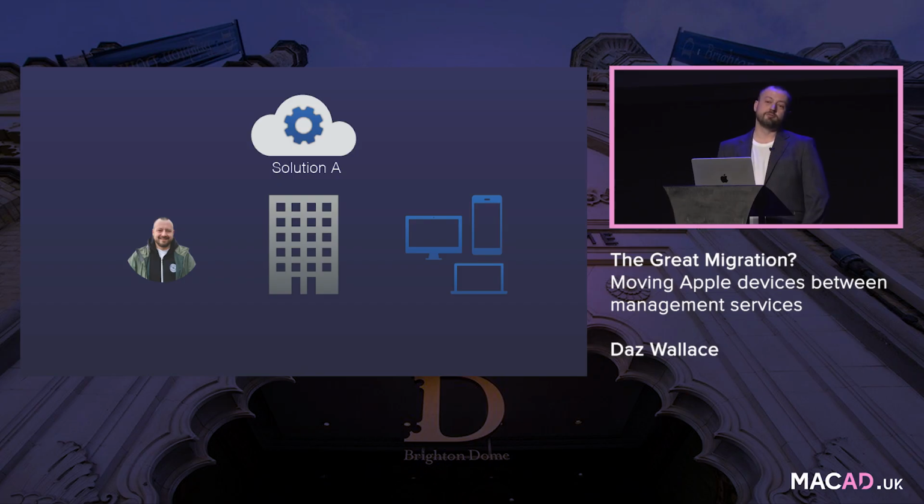Suddenly, you have a need to move to another solution. Could be related to cost. Could be related to better features and functionality. Maybe it's a decision made above you in the organization. Maybe there's been some sort of merger or acquisition, and you have to bring those tools together. Or even perhaps solution A is actually shutting down its services, and you need to move off it. Regardless, you now need to move your devices to another solution. Let's call that solution B. What do you do? What are your options?